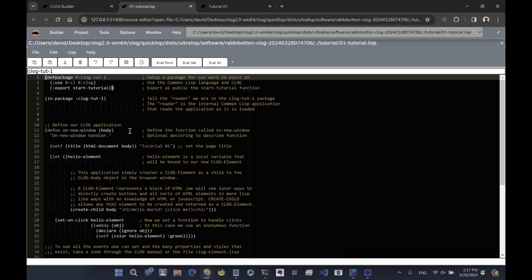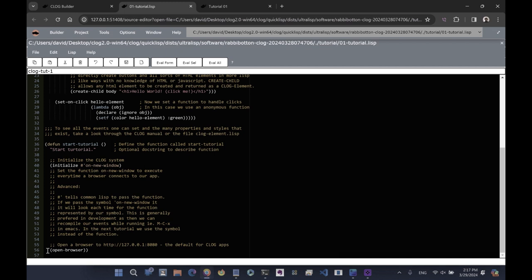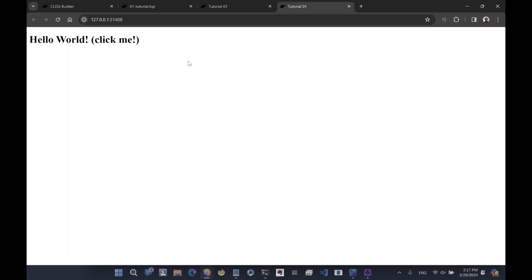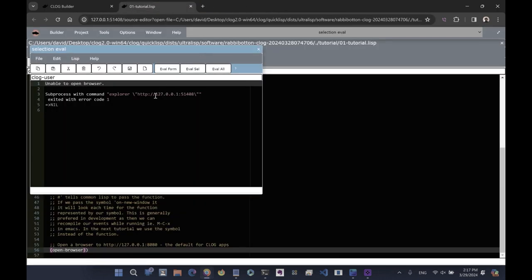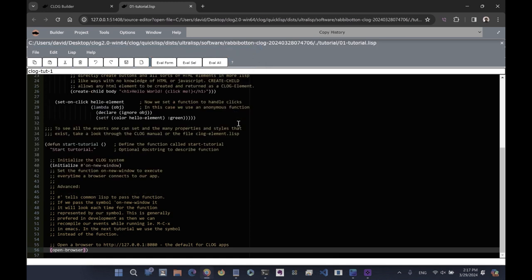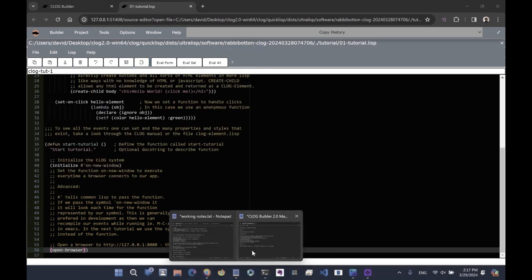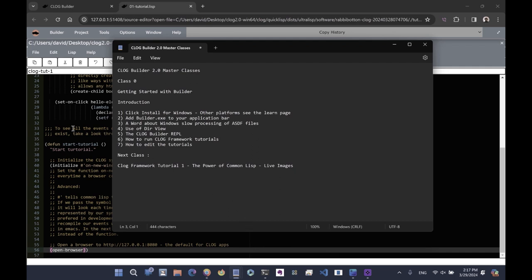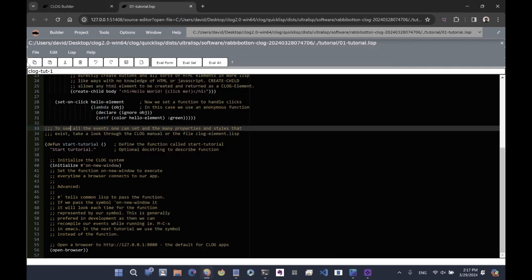But if you're someone who has used Common Lisp for a while, it's worthwhile watching how eval form, eval select, eval all work, there's a CLOG extra about it. And how you've got a running REPL right here, which is pretty cool. Even something as simple as selecting that, and I can run eval selection, and boom, I've run the program again by making my selection what I run. But again, we're going to talk about all that and the really cool stuff you can do in tutorial one.